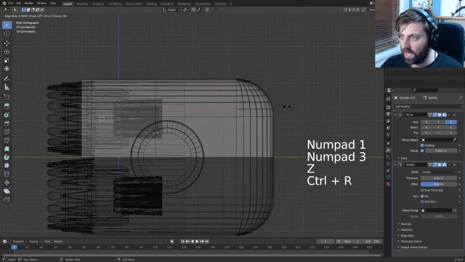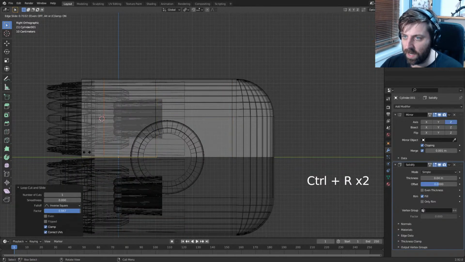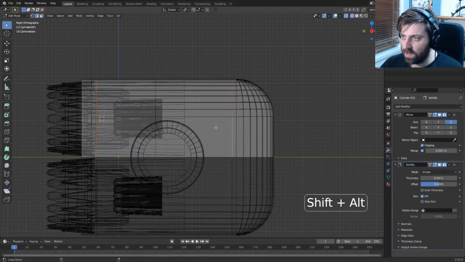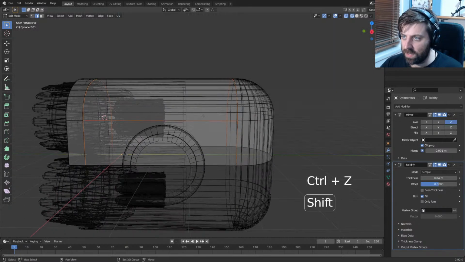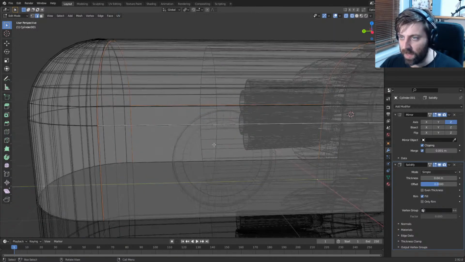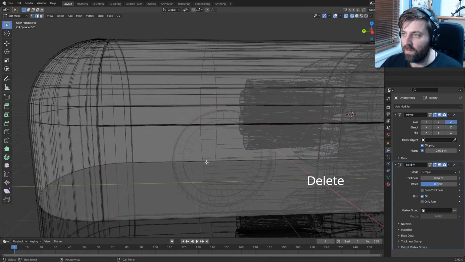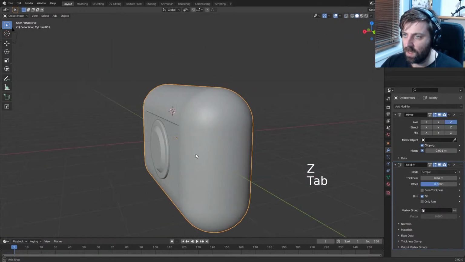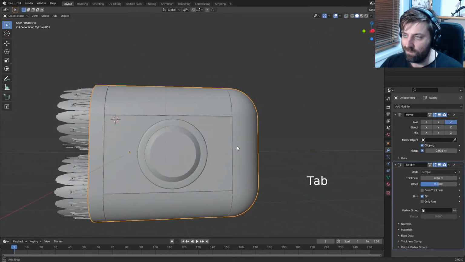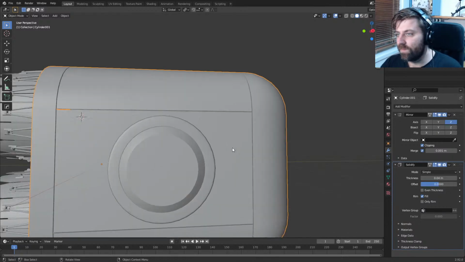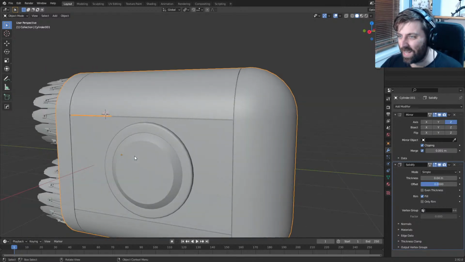So we know we're going to put an edge loop through here and an edge loop through here. Let's select these two edge loops. Oh, no, this one and that one. From here, I can press Control B to do a bevel, just a small one, like so. Delete faces. Nice, excellent. That is pretty much exactly what I wanted.